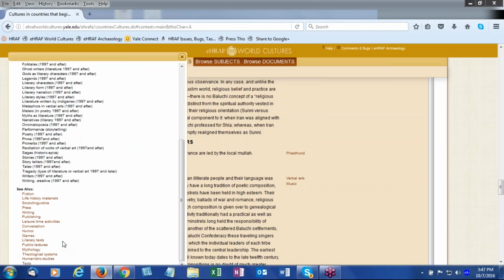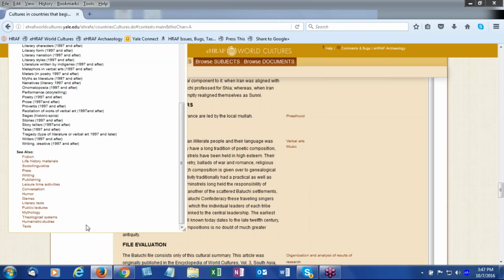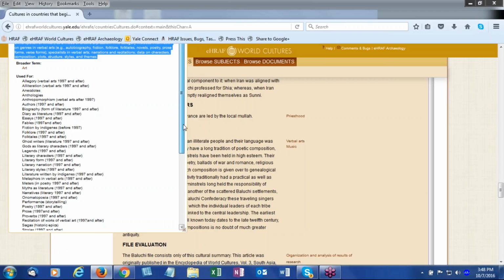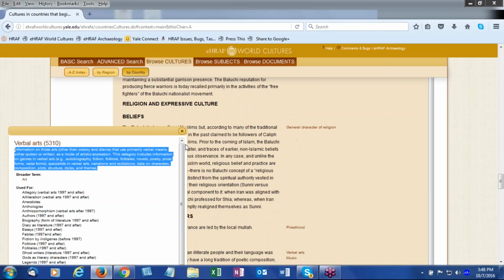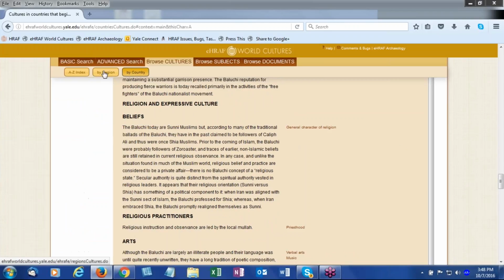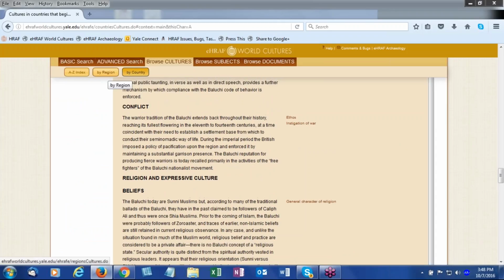Anyway, see alsos are kind of like synonyms. It's a little bit like going to Amazon.com and choosing a book, and then all of a sudden, since you like this, wouldn't you like that? That's the same thing.